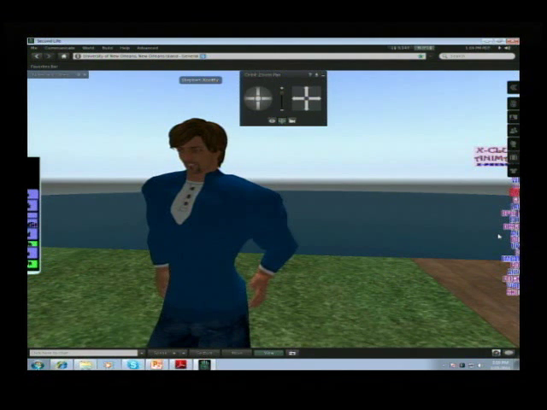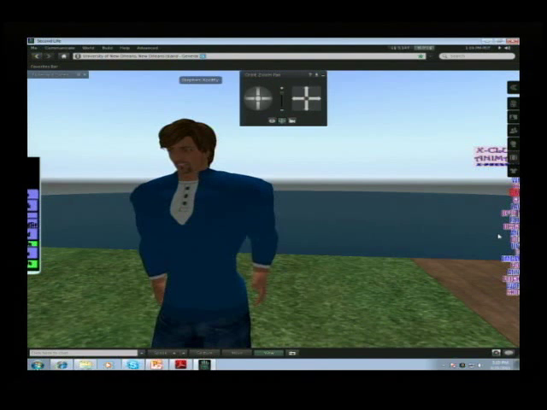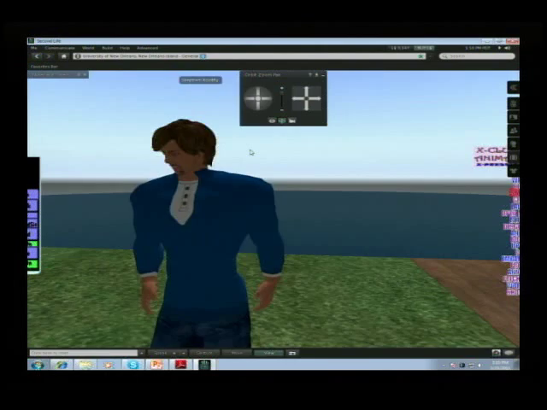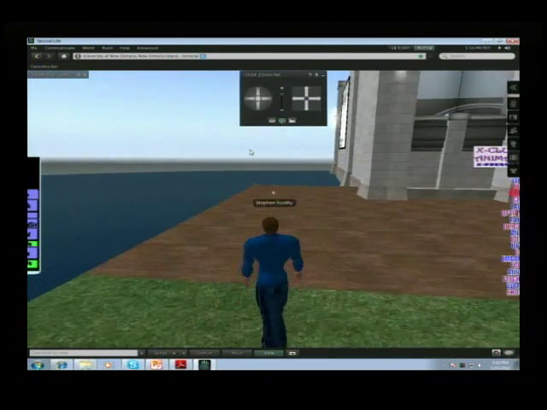So let me introduce first on screen one. That is my avatar in Second Life. It's free to make, and it comes from a company known as Second Life. You can visit secondlife.com to download the software, as well as view some of their video tutorials. Now, the way that an avatar works is you can control their movement by just moving the arrow keys so they can walk.